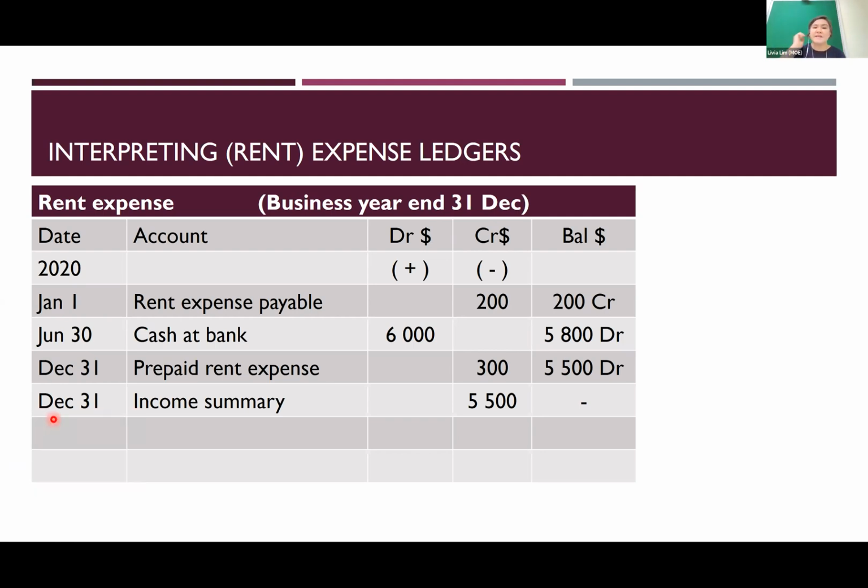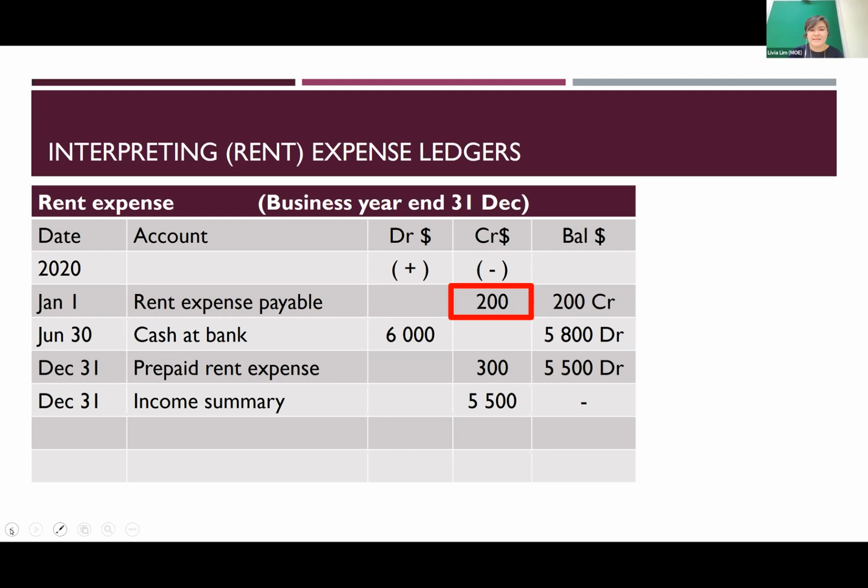and the question asks you to describe or interpret the rent expense ledger entry on 1st of January, how would you do that? Now, in order to do this, you have to remember that if you see a payable on the very first day of a new financial year, actually this entry is a reversal entry. All right, you are actually reversing last year's rent expense payable. So you need to include that in your description. All right, just a quick reminder.